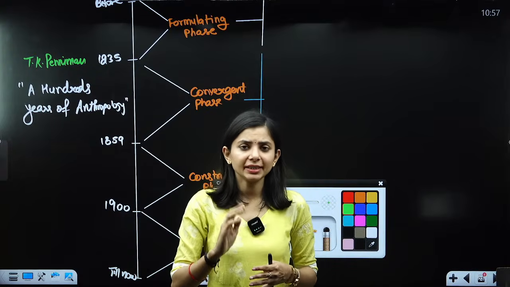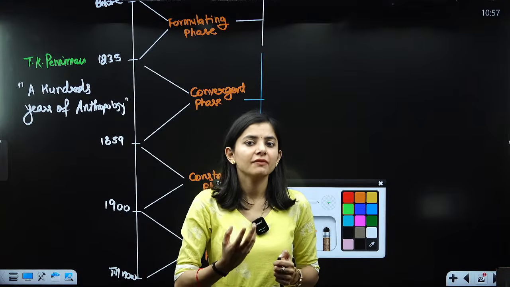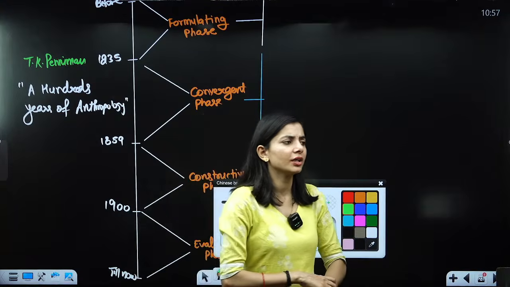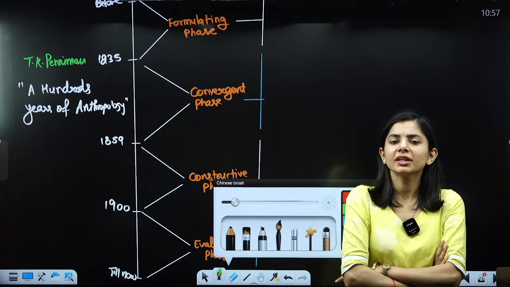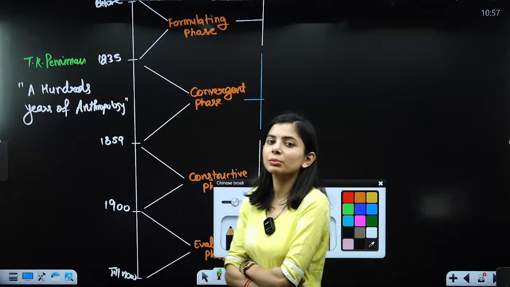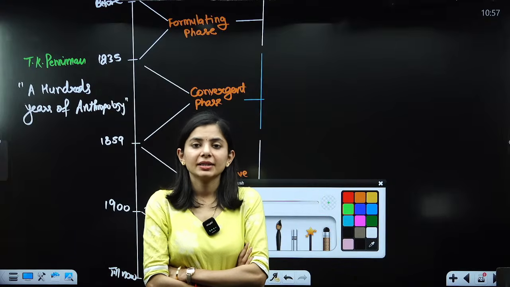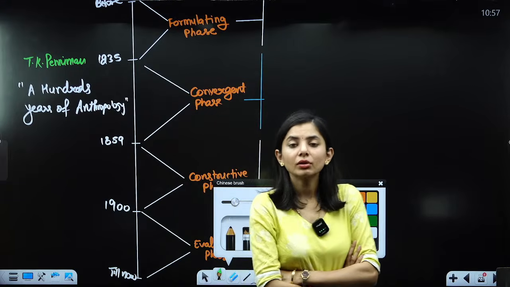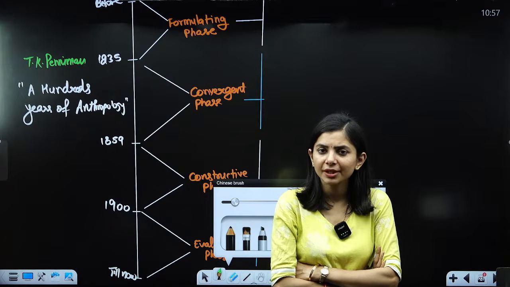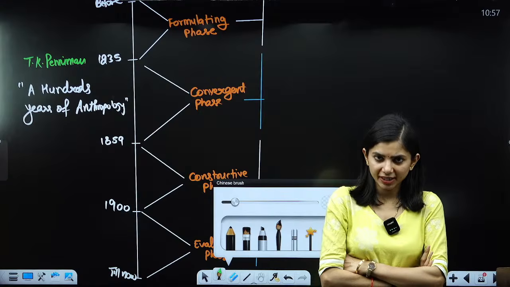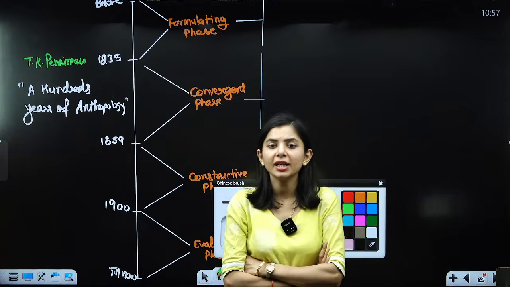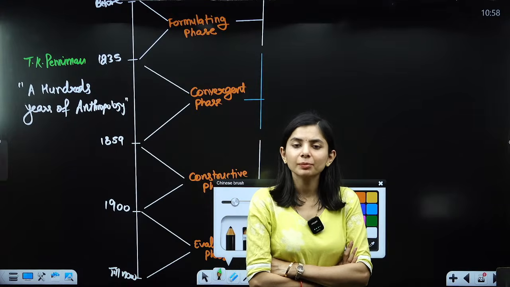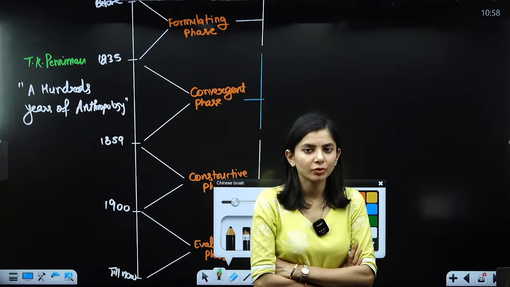So during that time period, there was a culture where travelers used to travel to different countries. Like if I'm talking about Hyun Sang or Fahan, they were the ones who got interested in Buddhism, and they came to India. They gathered so many details from here, and they returned to their own area. So this is basically anthropology only, where people come to one area and try to understand their culture. This is all about field work. Field work means you are visiting an area and getting aware of their culture.